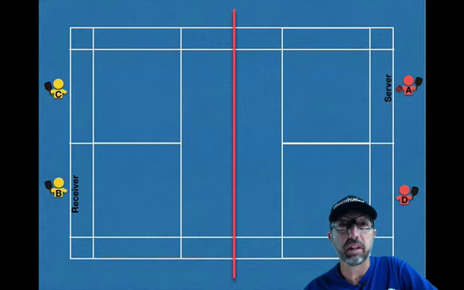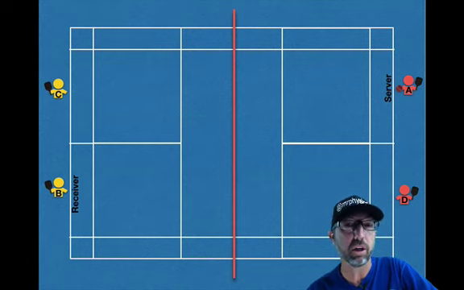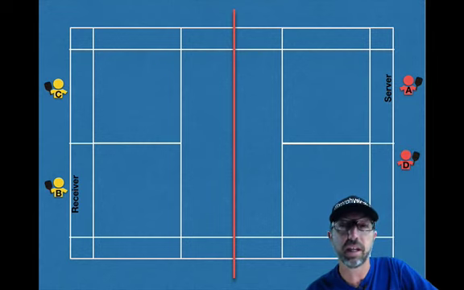Then once the receiver hits it back, the serving team now has to let the ball bounce before they can return the ball. After those first two bounces, you can start using a regular hit like they have been, or you can actually volley the ball, which means hitting the ball in the air. So let's take a look and see what this looks like. Server A is going to serve the ball, receiver hits it back, and notice that both of them let it bounce before they hit it, and the server side D player just missed the ball. So it went out of bounds.